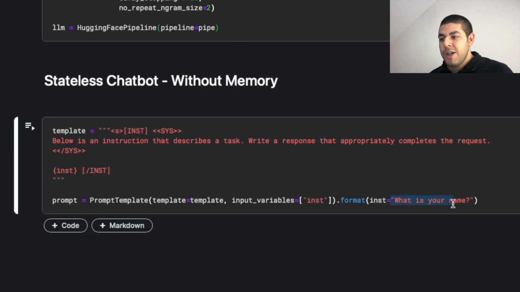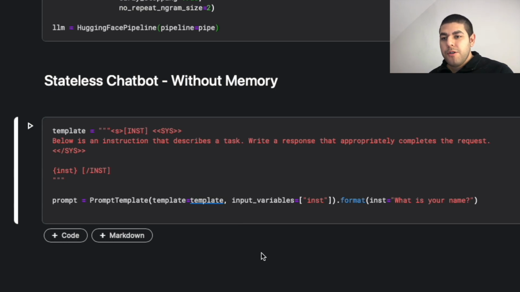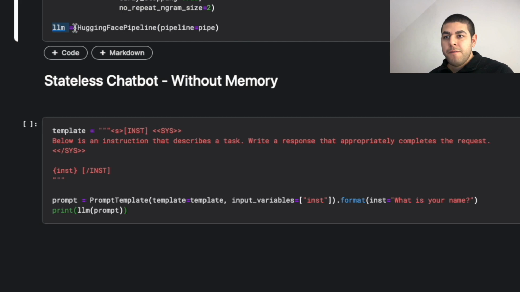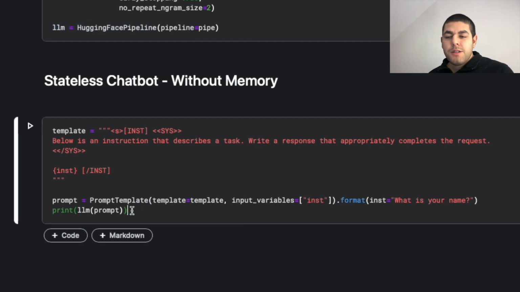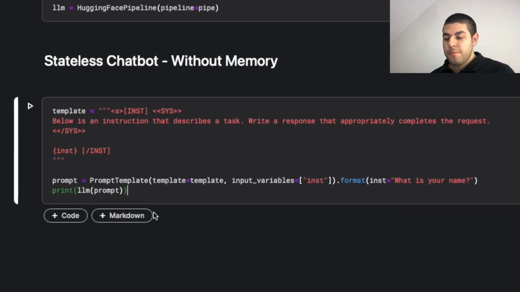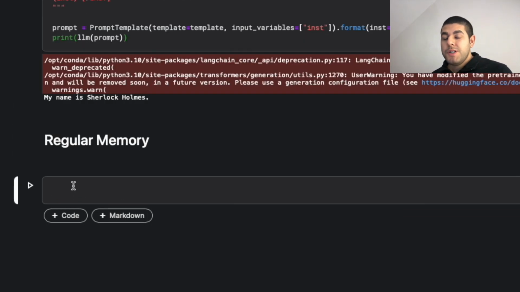Okay, you can just delete this too, because we typed it manually. This is our instruction, what is your name? This will go to here, and we specified it in this input variable. The prompt template works like this. And how we get the result is that, as you remember, we have this LLM variable here, we defined with Huggingface pipeline. We basically give the prompt to it as a variable, and it will give us the answer. So let's hit enter.